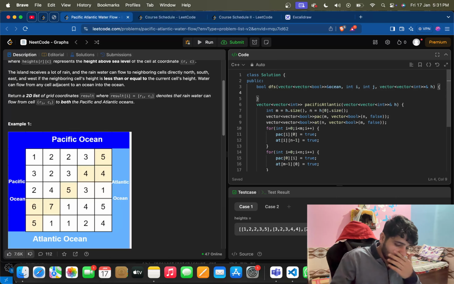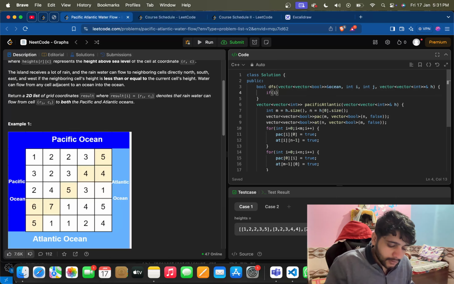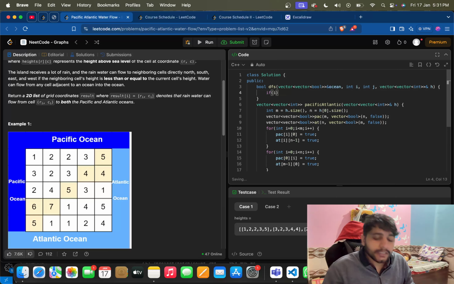So first thing, because we will be doing recursion in all the directions, I'm writing the stopping condition right before that.